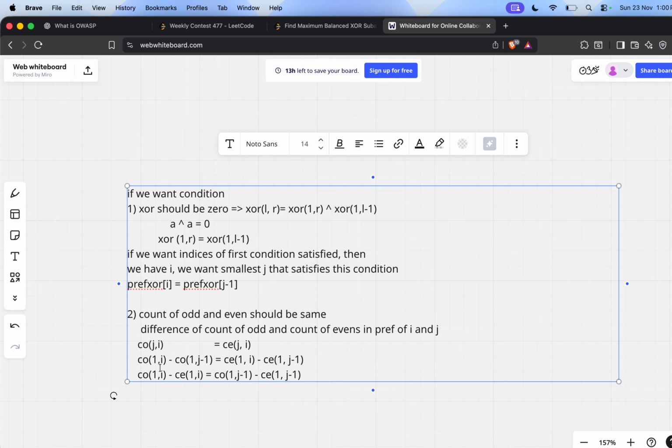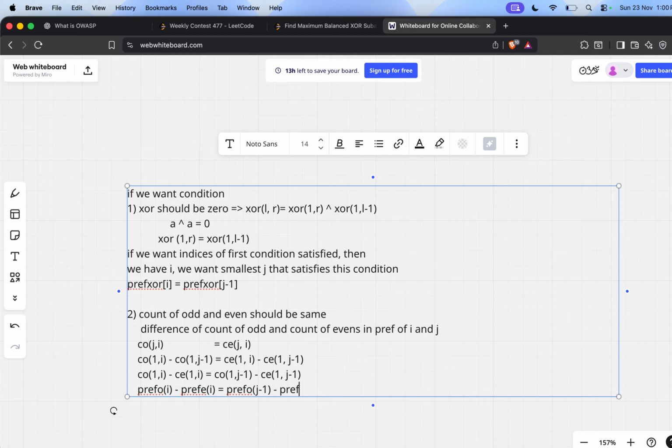And from 1 to I can be said as prefix. Then prefix of odd from 1 up to I minus prefix of even from 1 up till I equals prefix of odd up till j minus 1 minus prefix of even up till j minus 1.